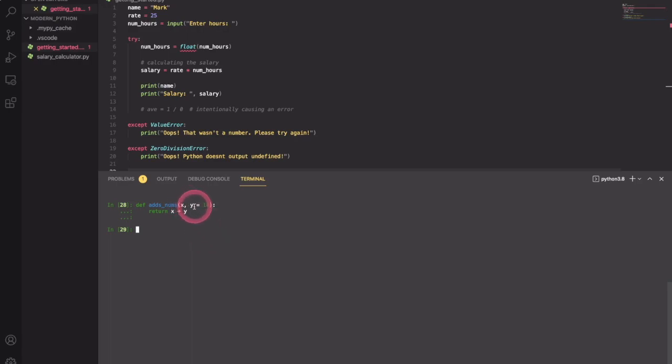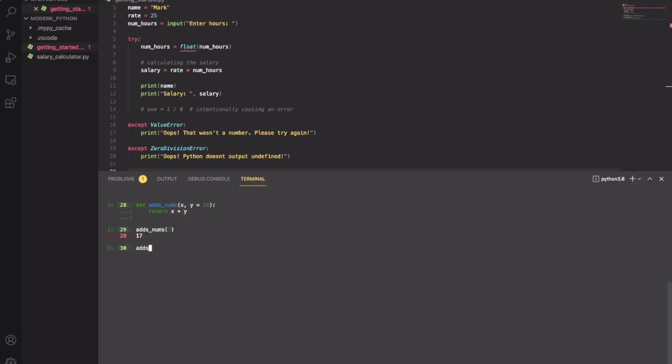So now with this positional argument, with this named argument that we've added, we've given it a default value of 10. What that means is that if we don't give this function 2 arguments, y will have its default value, which is 10. So let me show you. So it says add nums, and here we'll just give it one number. Let's say 7. You see that it prints 17 because y has a default value of 10. So this works where you need some argument to have a default value if no value is given.